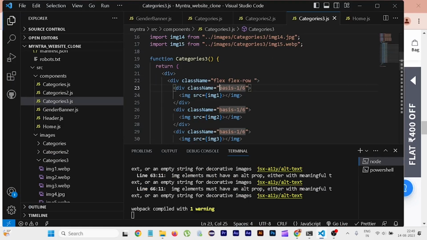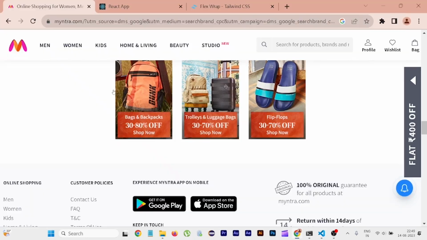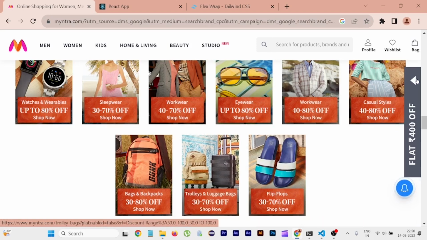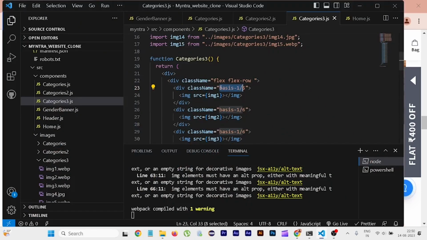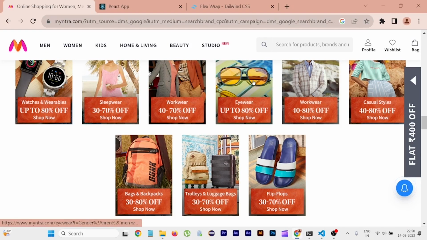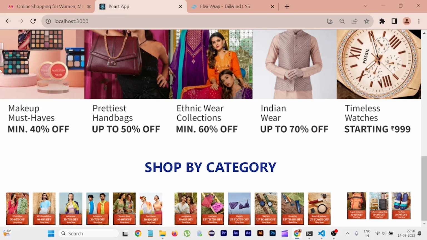and let us keep each image frame to the 1/6 of the flex row, so that 6 images will be placed in a row. For that we have to use basis 1/6, and after giving basis 1/6, still my flex looks like this.